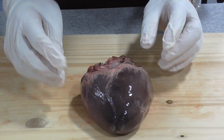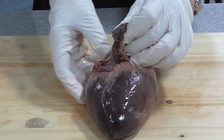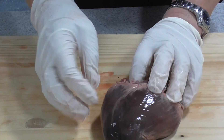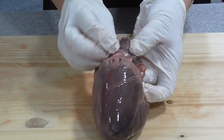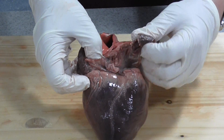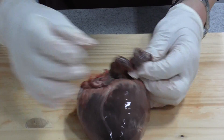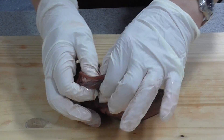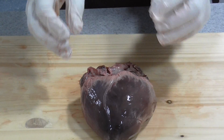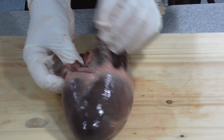Before we start dissecting - I said most of the heart is ventricle - but if we look at the top here, and often this is missing if you buy hearts from the supermarket because they just chop everything off, we actually do have the atria here. This bit at the top is one atrium, and on the other side we've got the other. I'd like you to note the walls of the atria are quite thin - they don't have to contract with very much force, as they're only creating enough pressure to pump blood down into the ventricles.